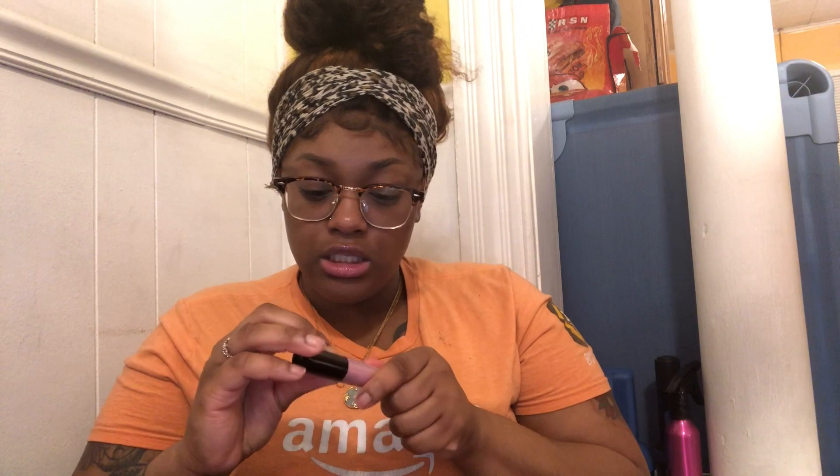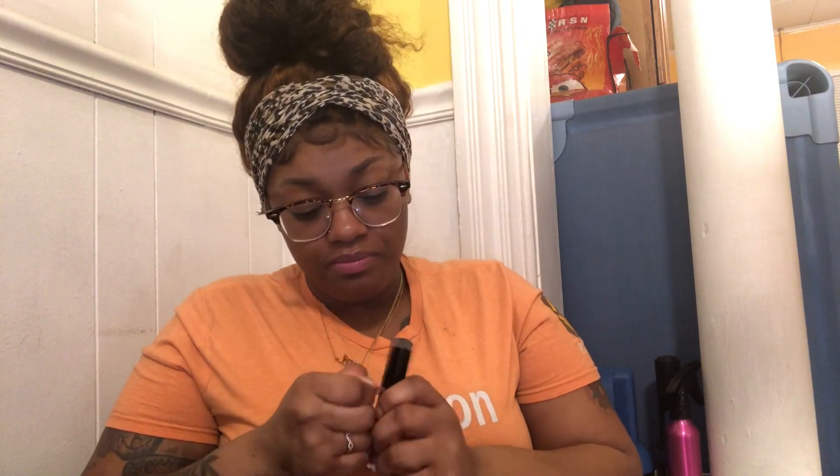These are my labels. I switched them because I didn't really like the first round — I was just playing around. This is how they looked before, with the black trim around it with 'Blow' on it. I'm going to take this off now. It just comes right off, leaving a plain lip gloss tube.